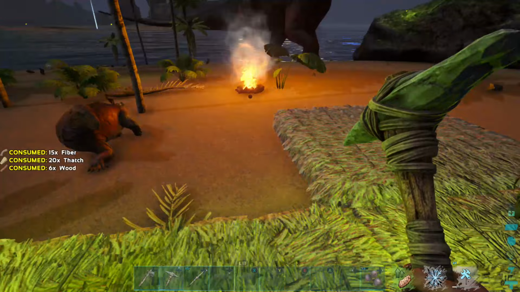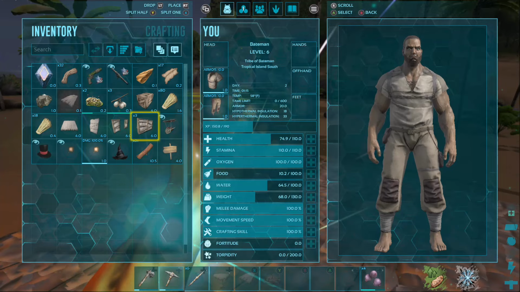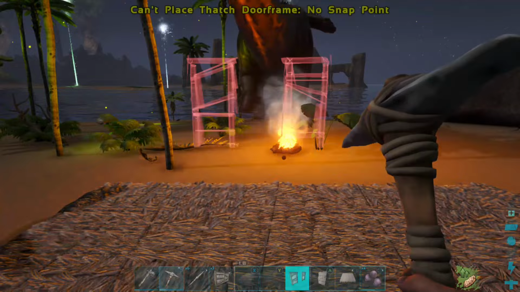Build this last one. A 2x2 thatch hut is extremely small, but it will be perfect for starter purposes at this moment. So, let me see. Put this down here. Put this down there. That down there. And yeah, we got almost enough stuff out of that drop to build this entire hut, which is pretty awesome. You see, there's many different snap points.